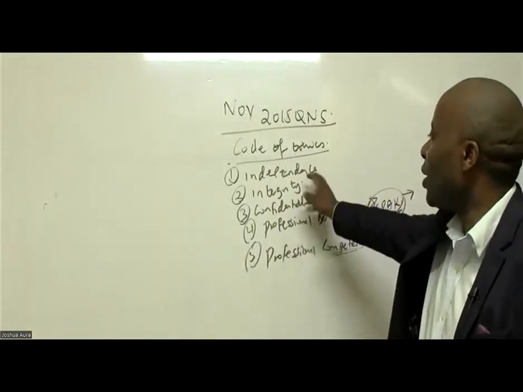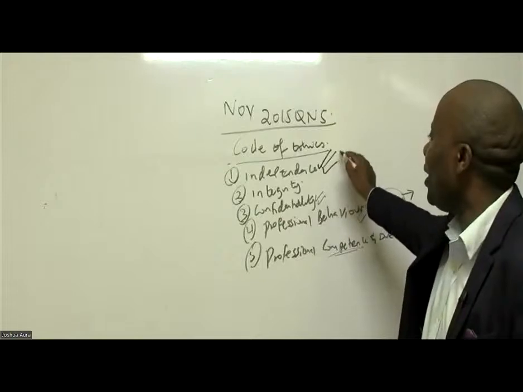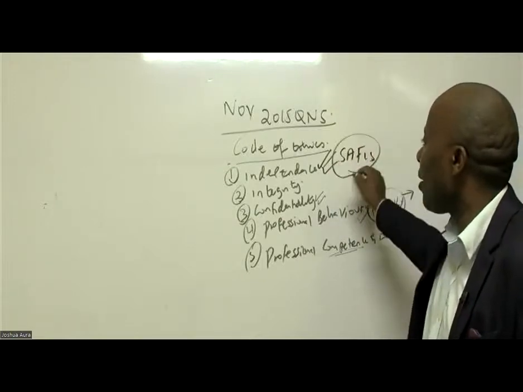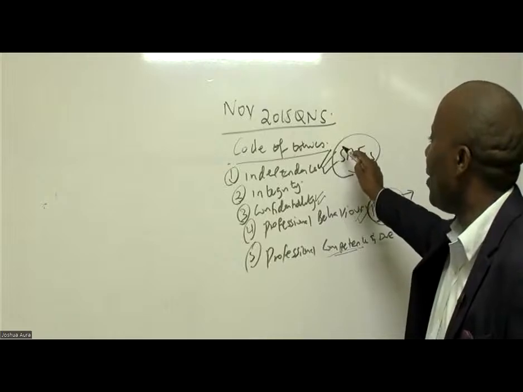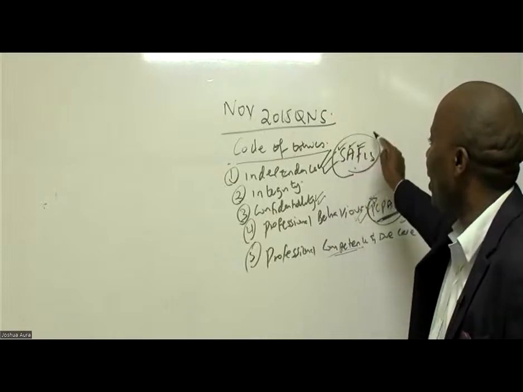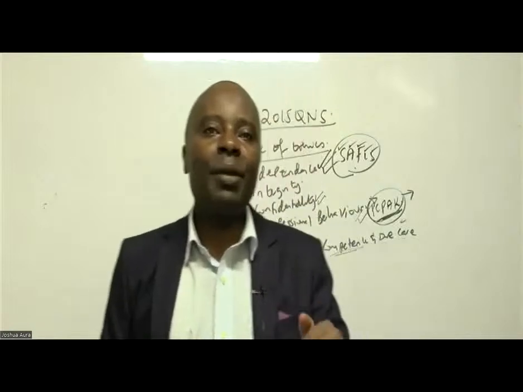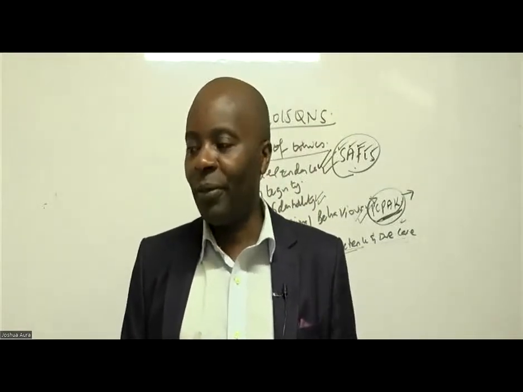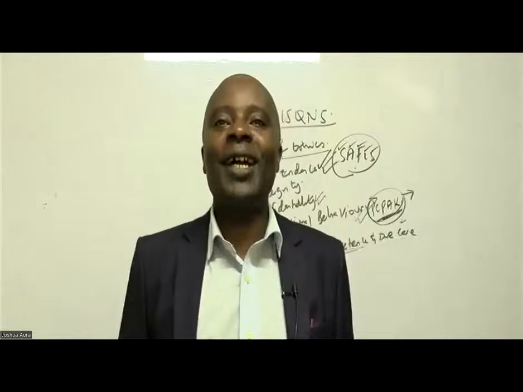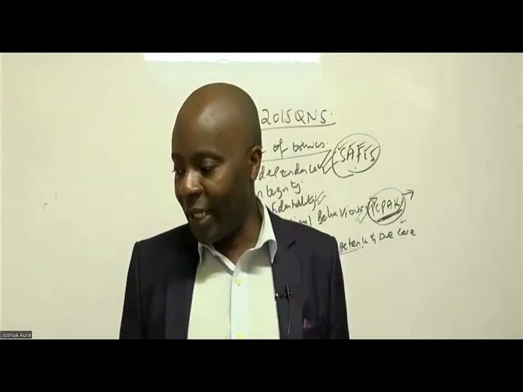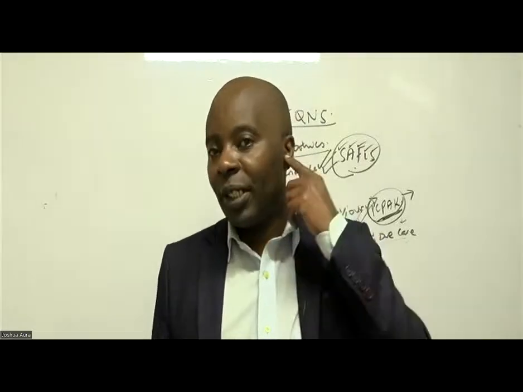From there, we have the concept of independence. Of course, you can only nail this down very well when you talk about the independence threats, using the concept of Mr. Safis. I've already explained what Safis means: self-interest, advocacy, familiarity, intimidation, and self-review. Once you mention that, and remember you are describing this in paragraph format, then you will be able to get all the marks. Remember, students fail in this particular paper simply because they don't know how to structure their answers. So, ladies and gentlemen, we have come to the end of this. Very important, ladies and gentlemen.